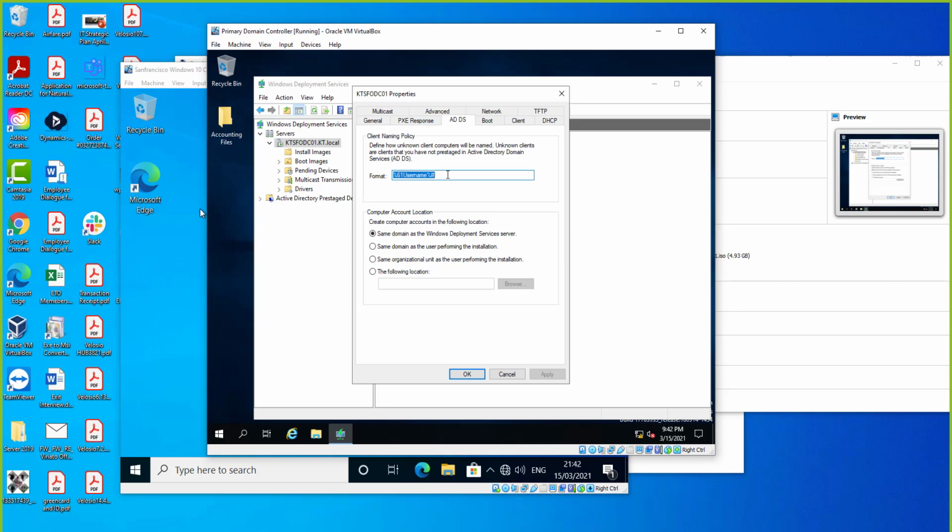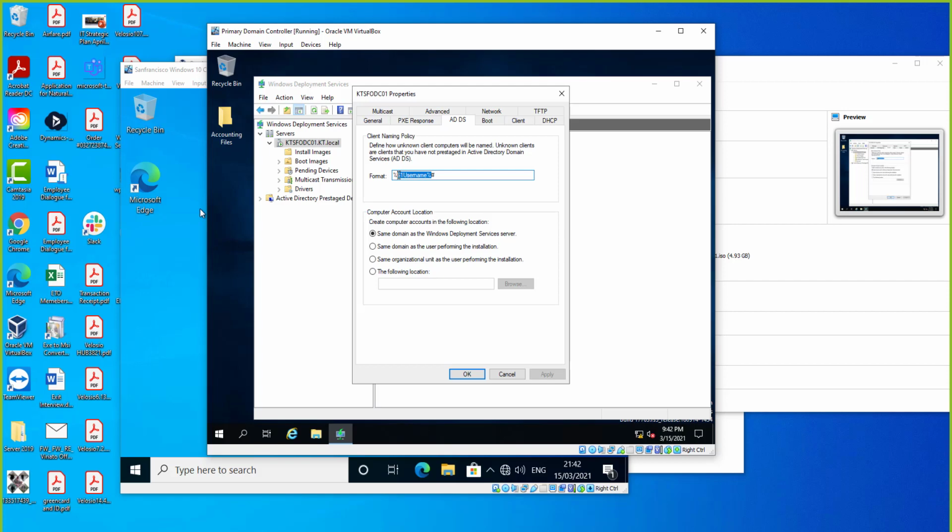Client naming policy. You remember I was talking about computer names. How do you want to name your computers? Right now you see it says define how unknown client computers will be named after the operating system is installed.